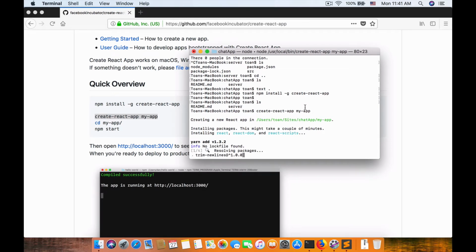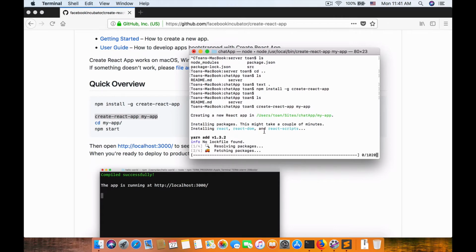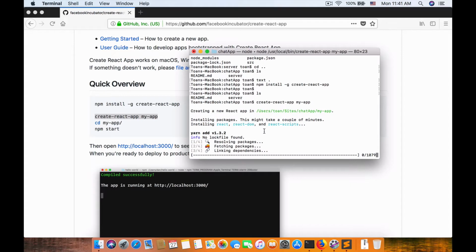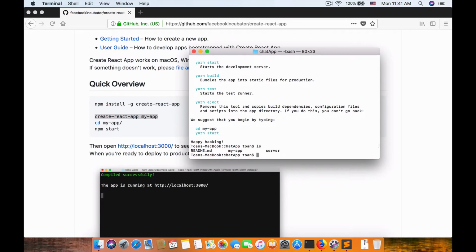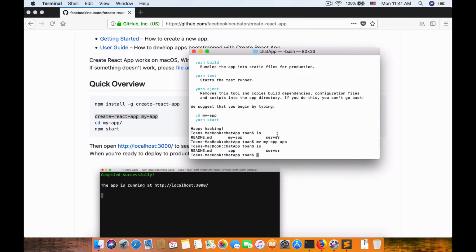React will automatically install the dependency modules, and it should be done. Okay, cool, it's done. Now we need to start the React app. Let me change my app folder name to app and make it simple.